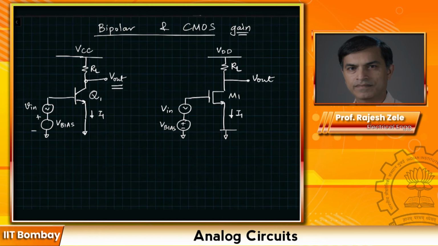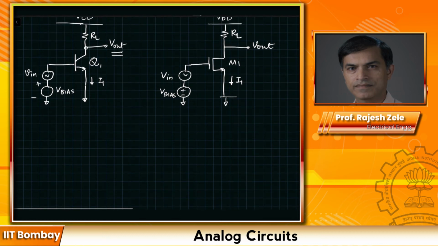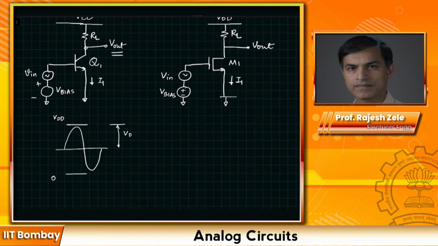Would you bias them at VCC or ground or somewhere in between? If it's somewhere in between, where would you bias them? I would like you to imagine this picture. This is your VDD voltage or supply voltage, and this is your ground voltage 0. The output voltage is going to swing between these two voltages. So you may have a sine wave that will be going like this at the output. To get the maximum swing out of your amplifier, it's best if you bias your output voltage at half the supply voltage. Okay, so this is VDD divided by 2.